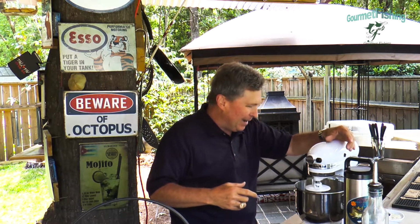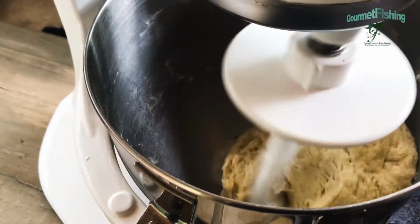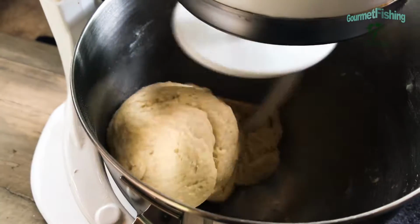So we're going to put her back on here. I think I'm just going to knock it down to the stir, and it's going to do its little dough hooky thing. And when we come back in 5 minutes, we will have our perfect buttery bun dough. So, the magic of editing.